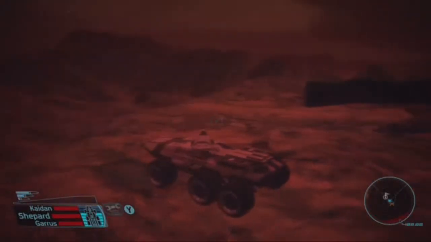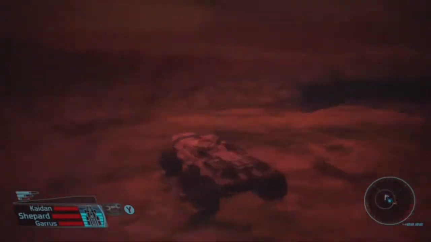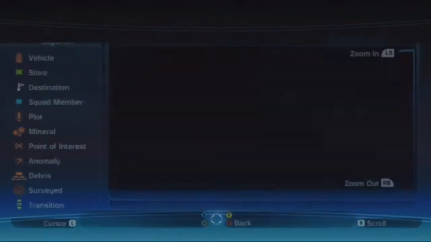Hello and welcome back to Let's Play Mass Effect. Last time we glitched out and couldn't finish this planet. I've just redone it and it's working, so there's that. That's a good start. Well done. So let's go through the map.